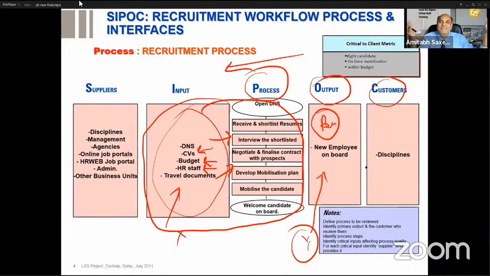Y is an output. My sales are low. After 1 month, you will know that is a symptom. You can't do anything. Damage is already done. My complaints are high. Customer has left. These are all symptoms. I can't do anything about it. So first thing I'm doing is SIPOC: supplier, input, process, output, and customers. So customers, output, process, input, and suppliers. I'm focusing on process, not on people.